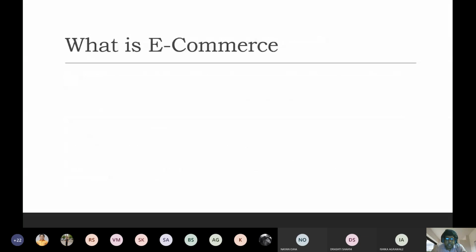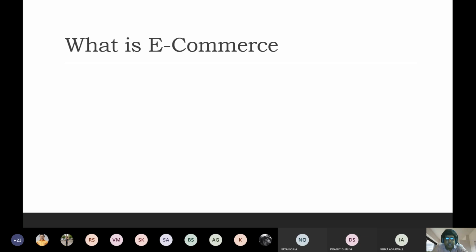The first question I would like to ask you all, just as general knowledge: what does the E in e-commerce stand for? You can put it in the chat. Urja says electronic. What about others? Urja, it really matches with your name, Urja and electronic or electricity. Everyone says electronic. Okay, fair enough.